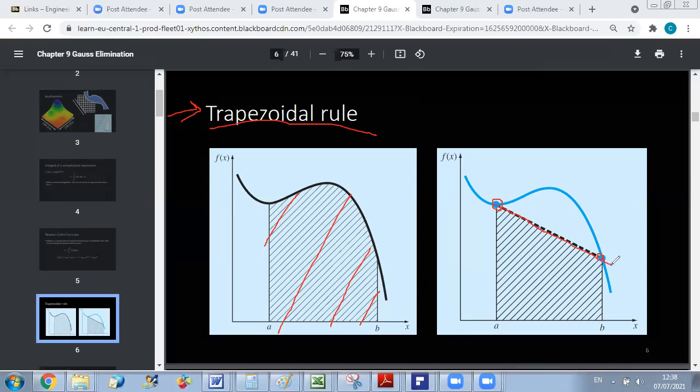But here, as you can see, you will have a large error. The error will be this area here. And as you can see, the higher the curvature of your function, the higher will be your error. Because if this function was nearly linear in this interval, then you would get a very good computation when using the trapezoidal rule. So if it's highly nonlinear, the error will increase with the trapezoidal rule. How can we go about this? To reduce this error, we can use more segments.